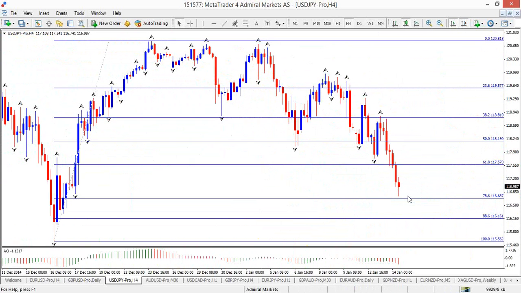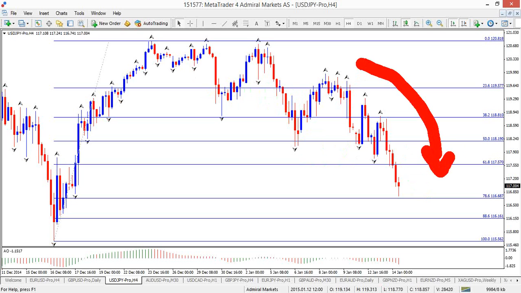Dollar yen has arrived at the 78.6 fib that I was talking about. Finally, it started to accelerate slowly but surely to the downside. So that was good, that we realized the potential for a correction, I think. I think it was good to be aware of that, because any longs that were in here, we knew there was a potential for more downside correction. So shorts, I think, were more preferable.